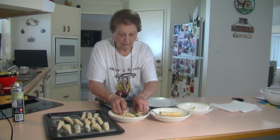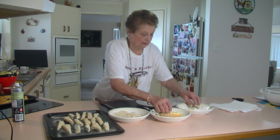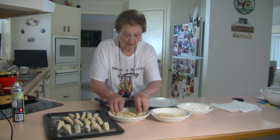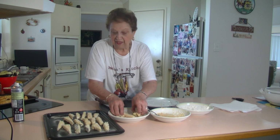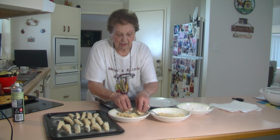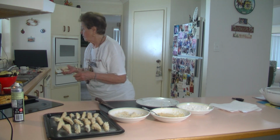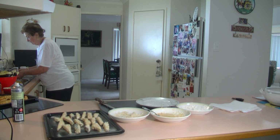They don't take a lot of breadcrumbs, just Panko, lovely crispy. There you go. And that made a lovely tray. With just 2 slices of eggplant, that made a tray of that. You don't need a lot of eggplant. And that's it. I'll just wash my hands. And now we'll put it in the oven.